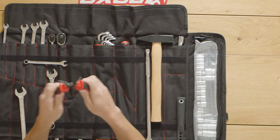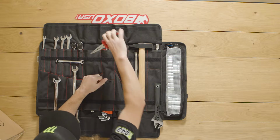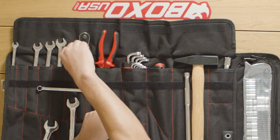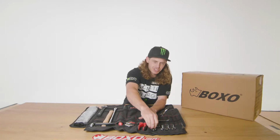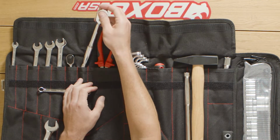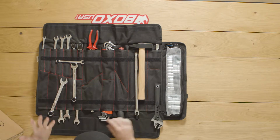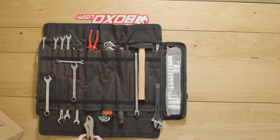We got needle nose pliers, some cutters on there, always handy. Ratchets, tight, you're not shaking around. Smooth grip on that thing, it's not gonna hurt your hands. They got everything you need. You got a full party.